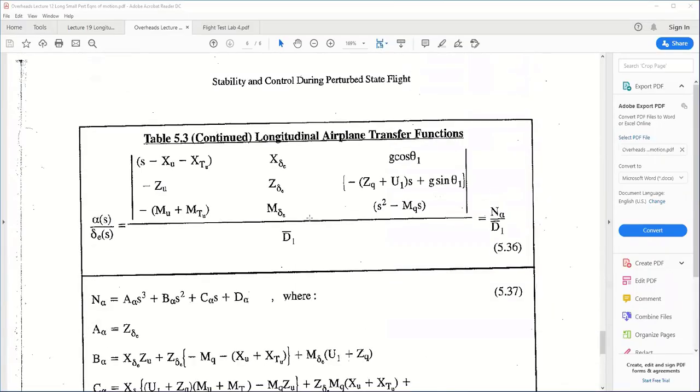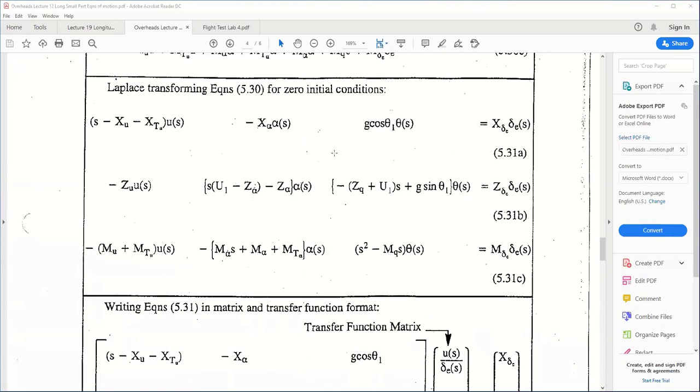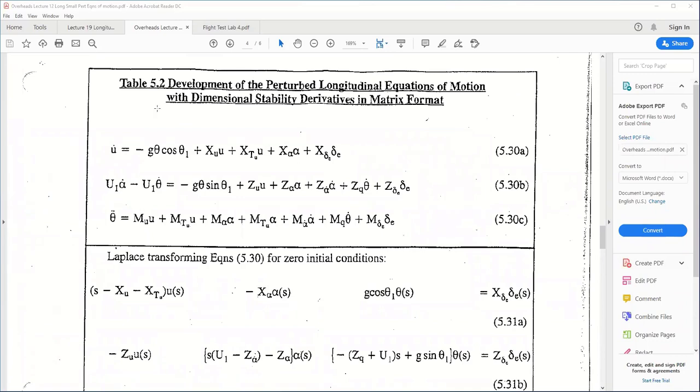So we're jumping back before we Laplaced, because this is a different way to do this whole deal. We're talking about this set of equations here. Look at the first equation. We've got a u dot, and it's on the left side. So that's where we want it. This equation takes no work whatsoever. So far, so good, right? That was easy. Then the next equation is the alpha equation.